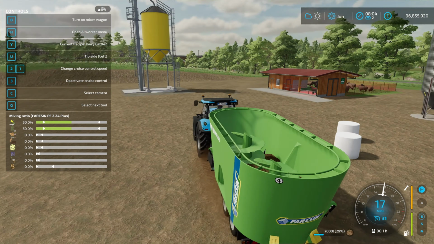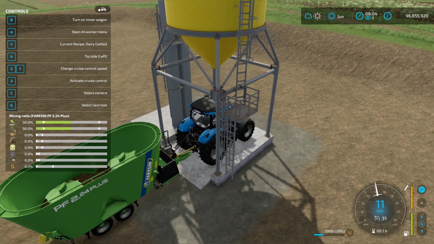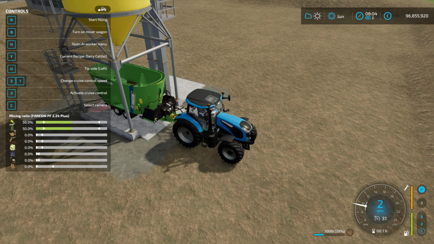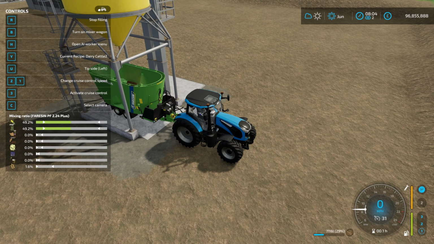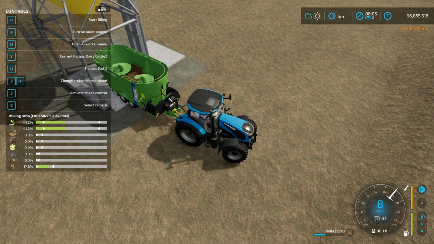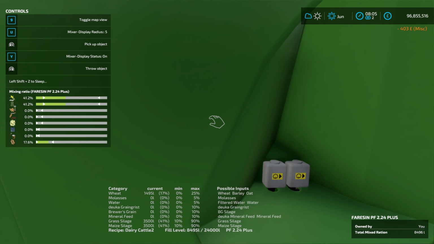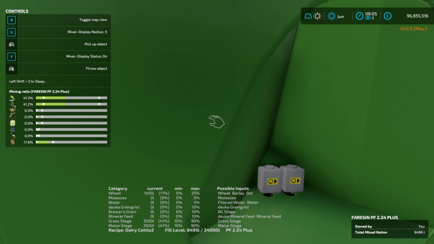So yeah, this is the Doika grain buy point, Doika food buy point, which is included with MaizePlus. And hopefully, there we go, we can put some wheat in. And if we stop that there, we have a TMR, and I'll jump out so you can see, which is 17% wheat, and then 40-ish% of the other two.